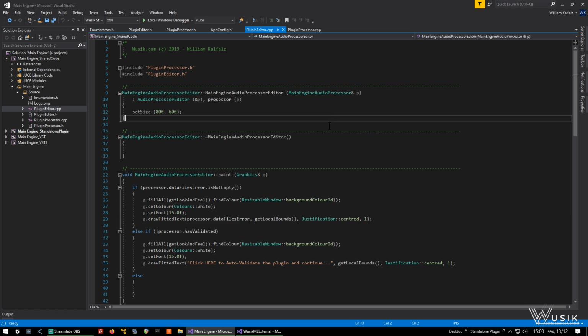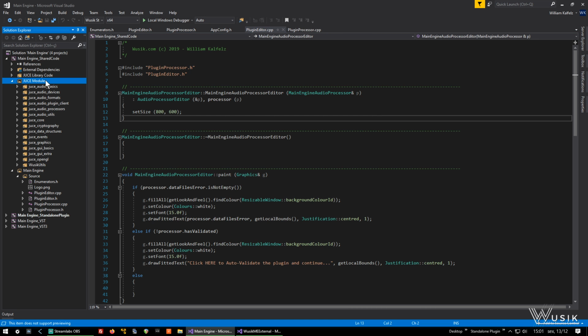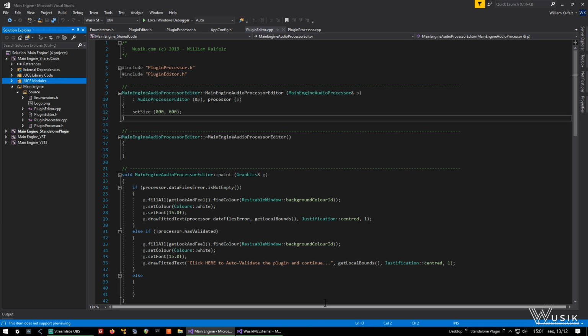This guy should take care of telling the external process to open the editor. For that, I'm going to take a peek at my piped plugin code and see how I did that. So let me adjust something in here.